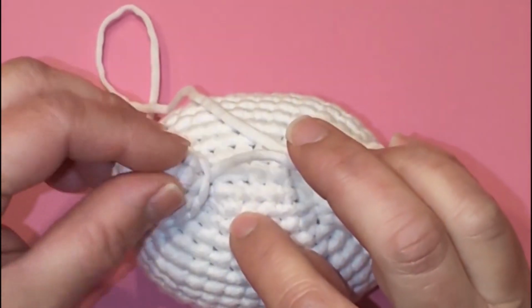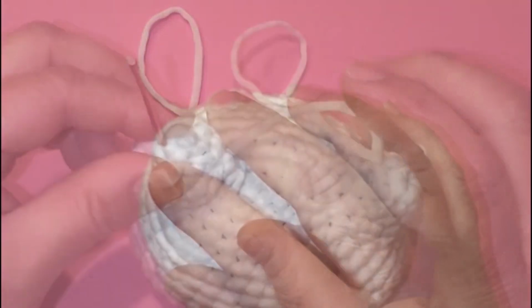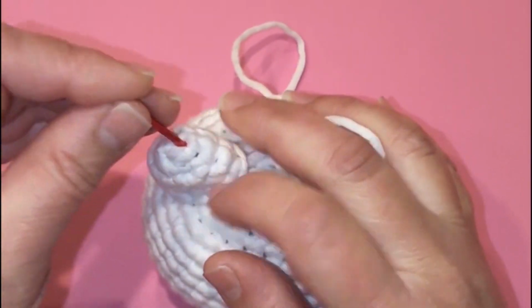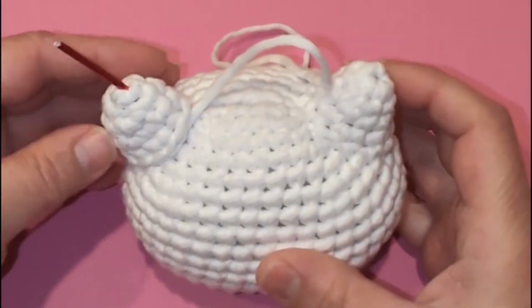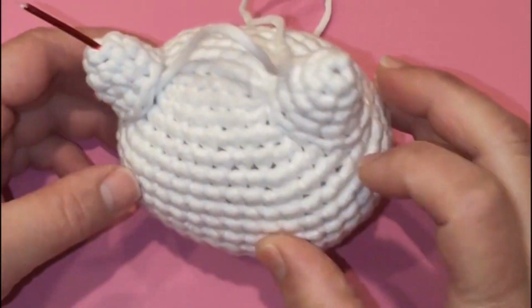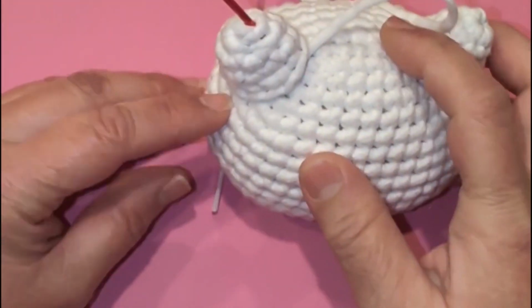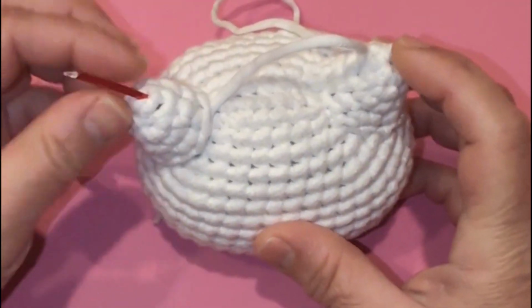Once it's in place, I'm going to hold it using a small knitting needle. I have it poked in the top of the ear. It's going to go through the head and keep the ear in place. To double check, I'm just going to make sure that the bottom of the ear is on the same row as the other ear, and it is. So now we're ready to sew on the ear.